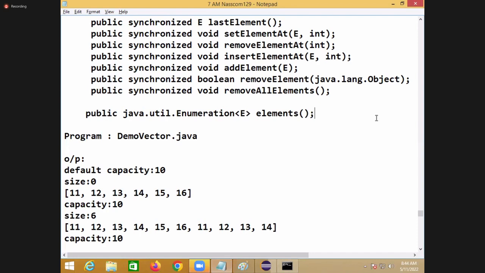On that day, if they are using the collection framework, they'll say, immediately open my book and check it. Somewhere the method will be fixed, so then you can connect it. If this method is available here, it means the object belongs to list, or the object belongs to vector. At least that 40% reflection comes, and your trainer will automatically coordinate that. So I kept one elements method, what is it?